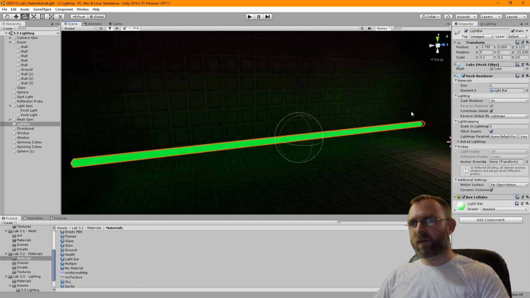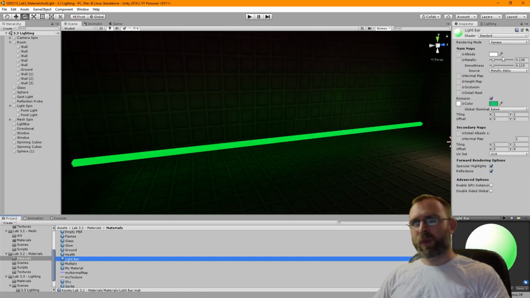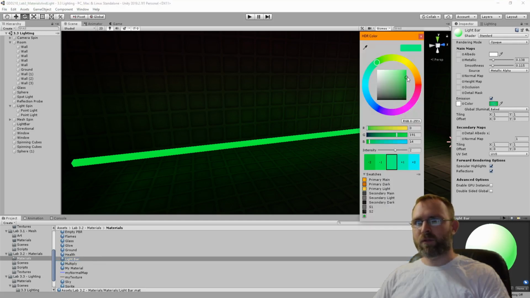So if I select the game object, go to the mesh renderer component and choose the light bar material, open that in the inspector, and we can see the emission field on the material as this green color. And here is the intensity slider, which determines how bright light should be.